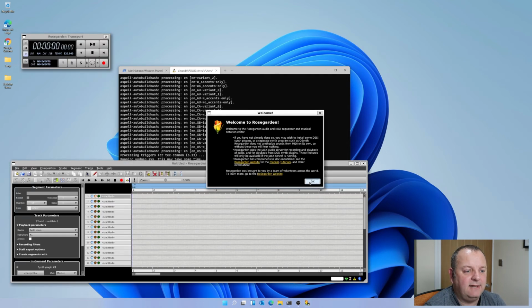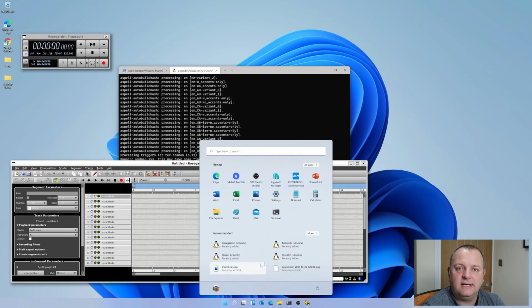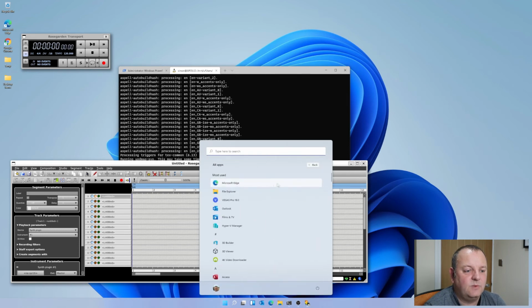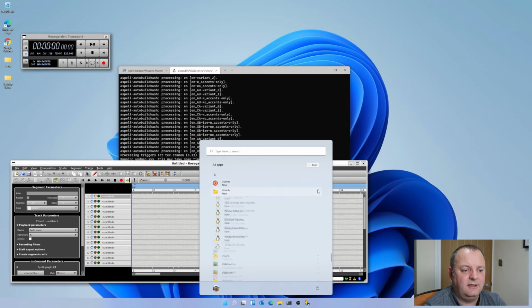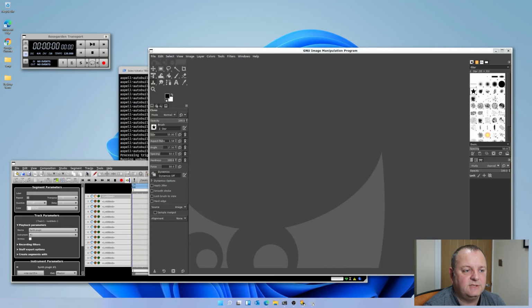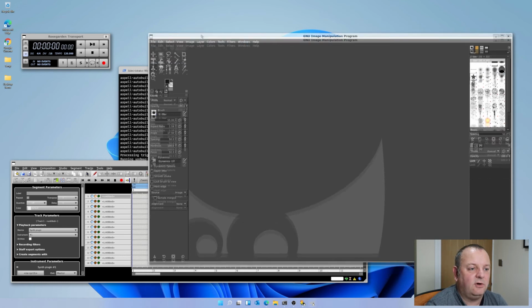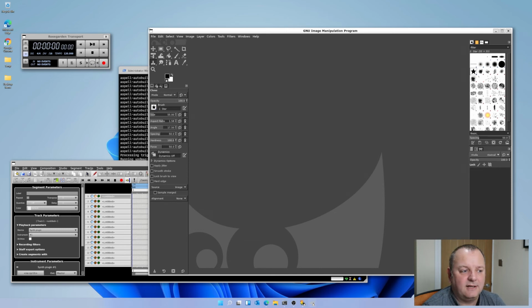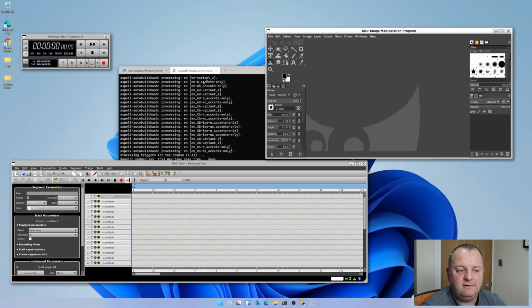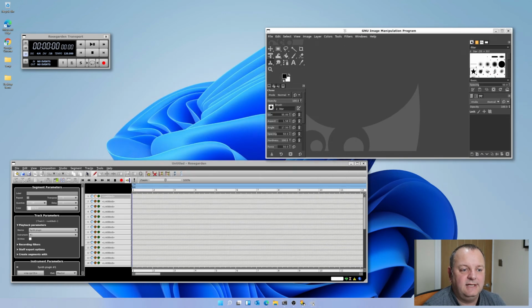We now have a music composition application running as well, and it's all shown there because these are all installed under Ubuntu. So within that group, I've got Ros Garden, I've got GIMP running, I've got a terminal window in the background, I've got the Windows 11 desktop in the background, and everything just runs super smoothly.